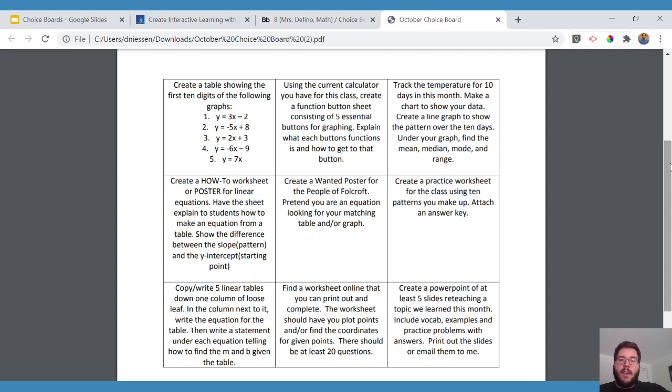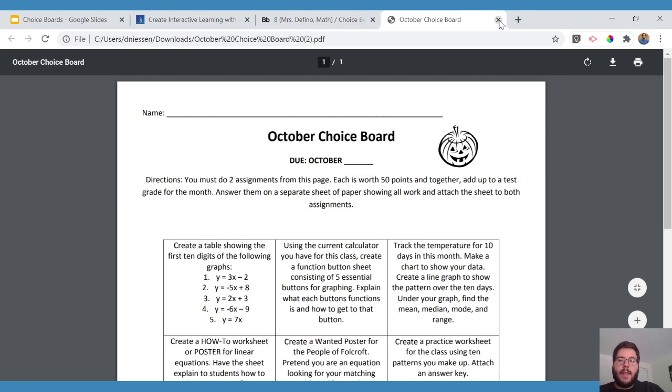A lot of the stuff here is obviously on the higher end of Bloom's. These are extension activities in this example. Again, this is one way to use a choice board: how are students going to demonstrate what they have learned, and are we going to have them just do some basic, lower level of Bloom stuff and scaffold our way up, or are we already there and we want to let them create, let them actually show what they learned. Okay, and then of course in this example you can explore all that stuff.